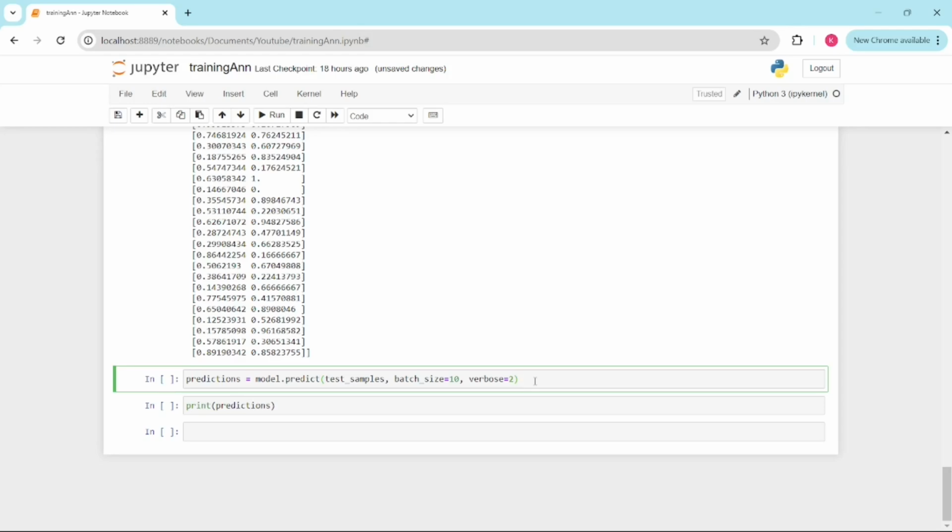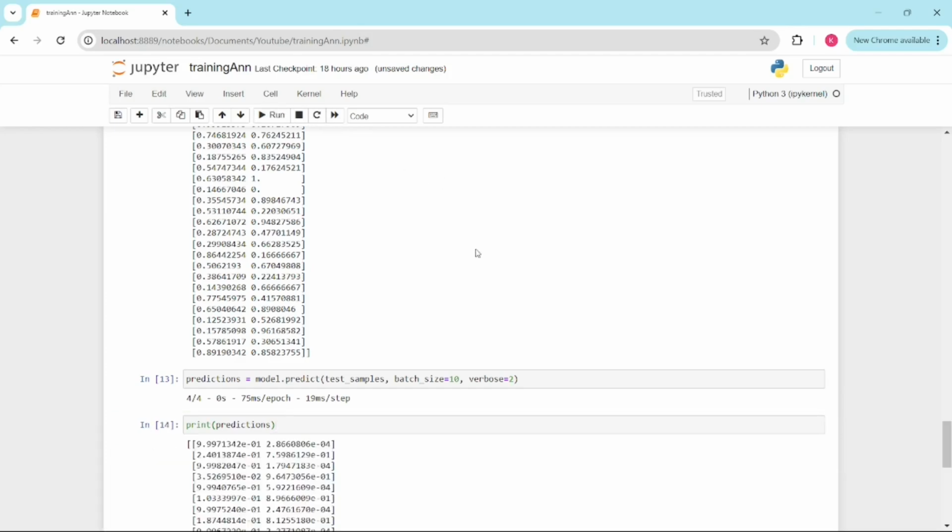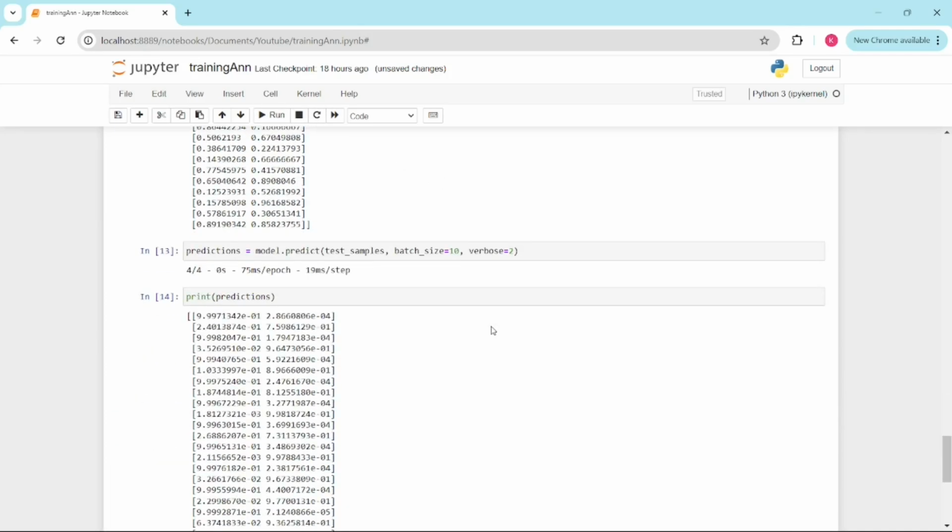We'll run the predict method on our model, and our testing data will be passed to it. This method outputs an array of predictions, which really are just the activation outputs of the model's output layer nodes. When we print these predictions, we see that they are arrays of size 2, and the elements of these arrays are probabilities that a test sample falls under category A or B, with these categories representing groups of people that are eligible for a loan or not.